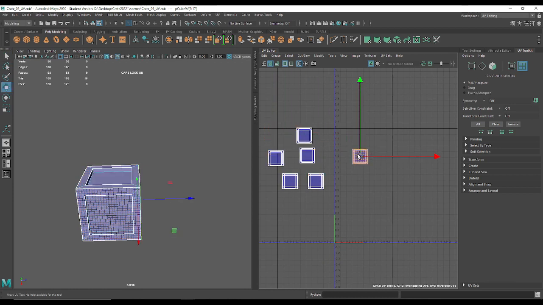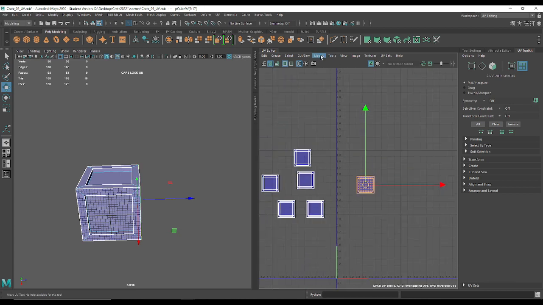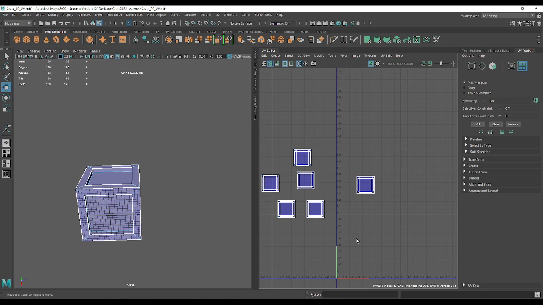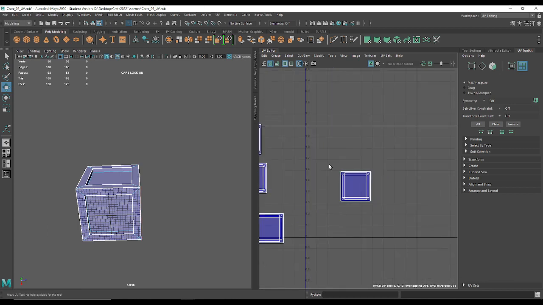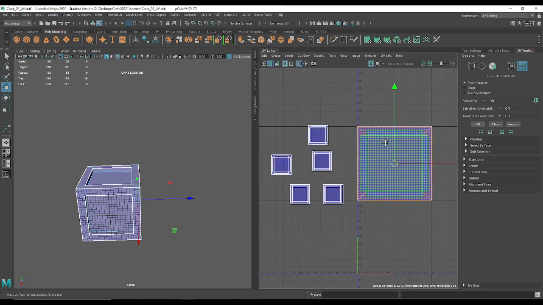So what I'm going to do is grab this. I'm just going to move it over so it's sitting inside one of these UV squares. The main thing I want to do is make sure that the pivot point here, this gimbal, this little manipulator, is inside this. And then when I've done that, I'm just going to go to modify and then normalize. So normalize will basically force this object to conform to this. Now, if this was a rectangle object or not a square object, it would stretch it to fit. But because this is a perfect square, it's not going to distort at all. It's going to fit in perfectly, like that.